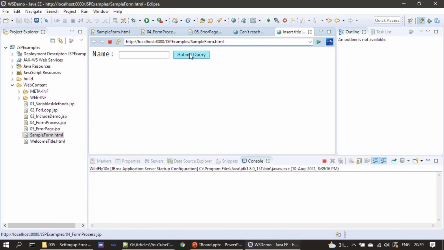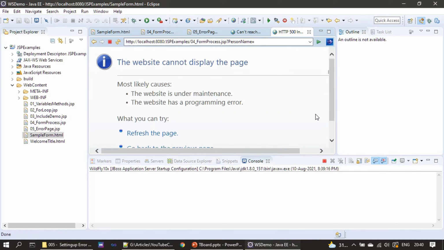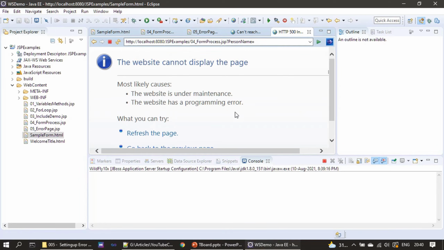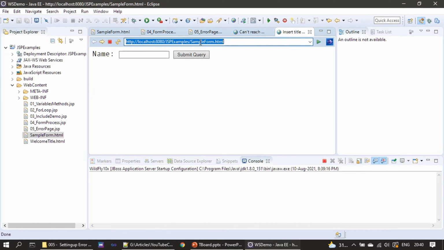This time we will submit it as empty. Okay, this is the inbuilt browser, so that may be why it is not working. Now let's go back. We'll copy this.